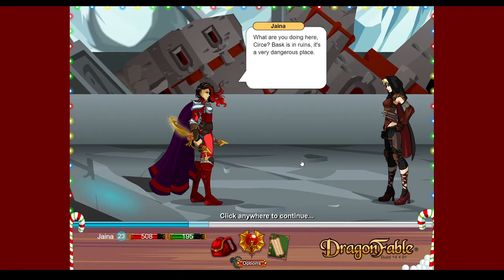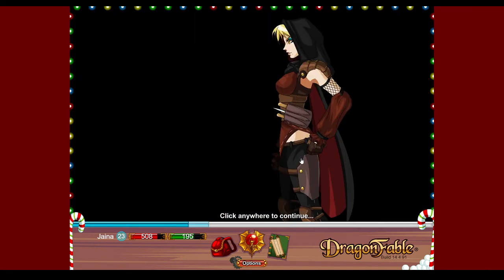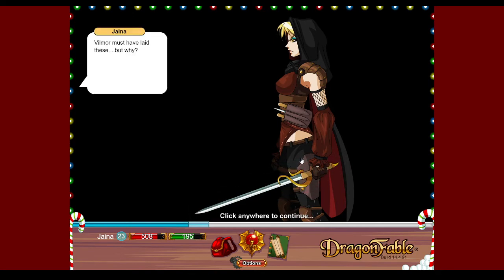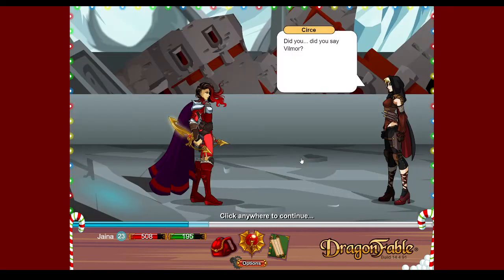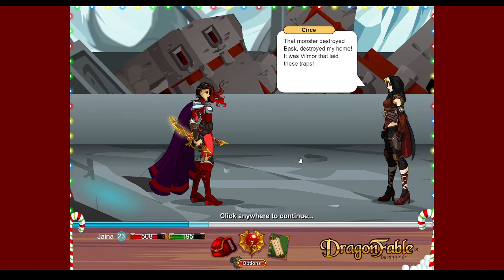What are you doing here, stranger? Basque is in ruins. It's a very dangerous place. Looks as though traps have been laid as well. Filmer must have laid these, but why? Did you say Filmer? You know a Filmer? That monster destroyed Basque, destroyed my home! It was Filmer that laid these traps. Because of that power-hungry dragon lord, all my friends and family are gone.